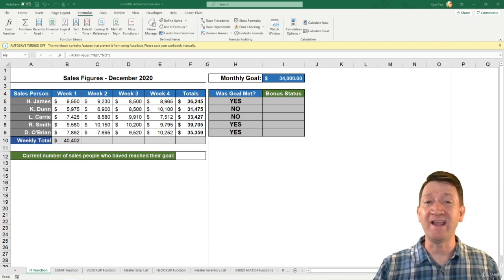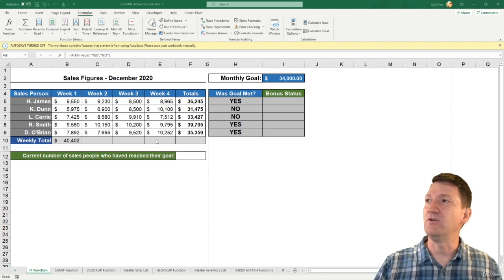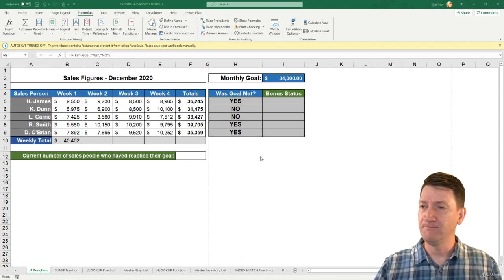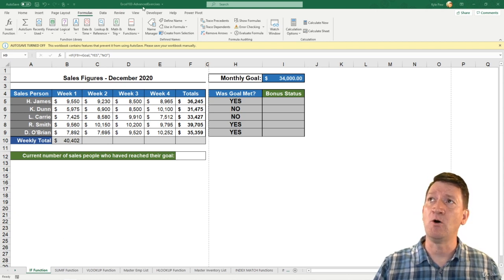Now, to help explain this, I'm going to set up the scenario here. What is it that we're trying to do? And then we'll take a look at how you nest functions inside of Excel. Open in front of you, I've still got the example file, the same one we've been working on. We're on the IF function worksheet of the Excel 103 advanced exercises file.